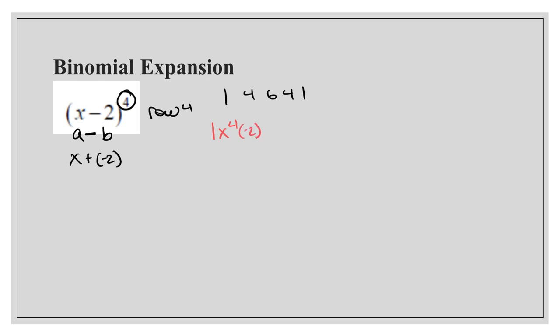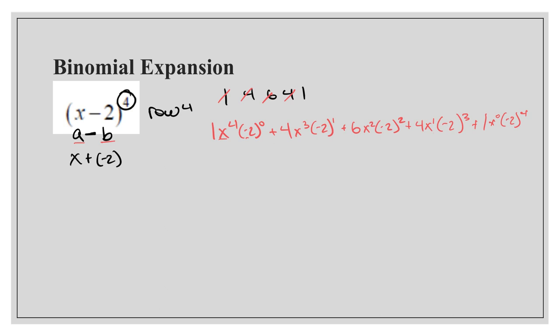Okay, so I'm just going to show it. So the exponents for our a and our b, here's our a and our b. When we add the exponents, they should equal 4. Okay, then we go plus 4x cubed times -2 to the 1. We go plus 6x squared times -2 to the 2. We're done there. We say plus 4x to the 1 times -2 to the 3. We're done there. And then finally, we have plus 1 x to the 0, -2 to the 4.